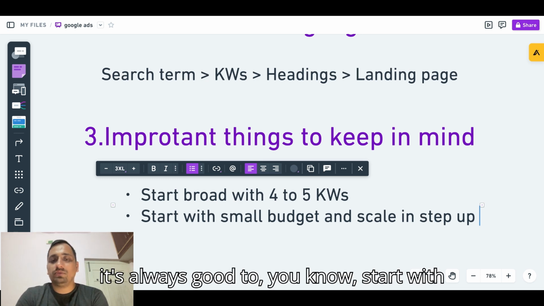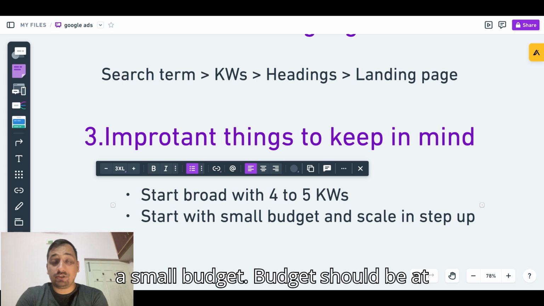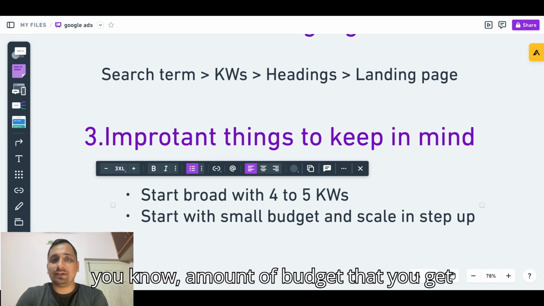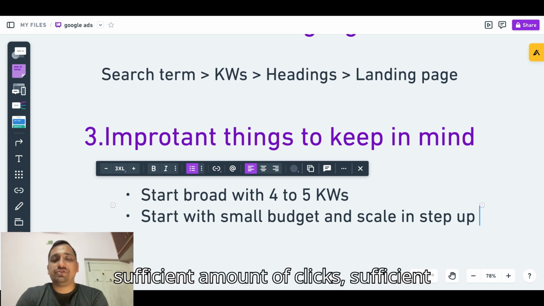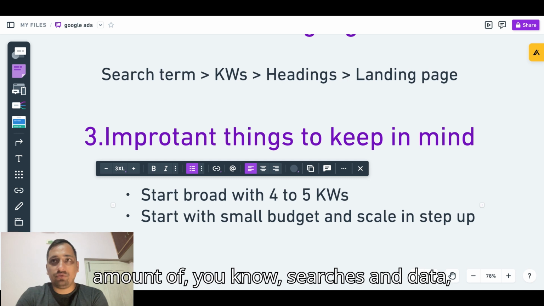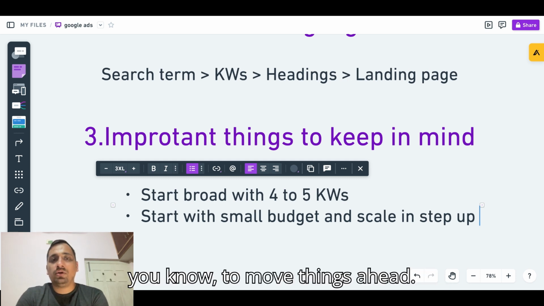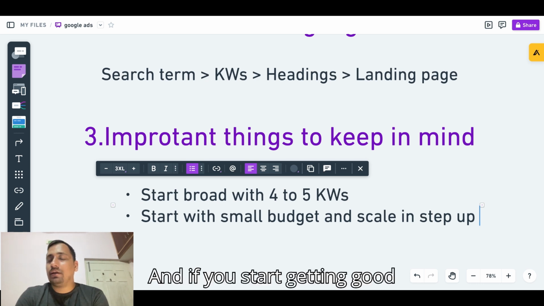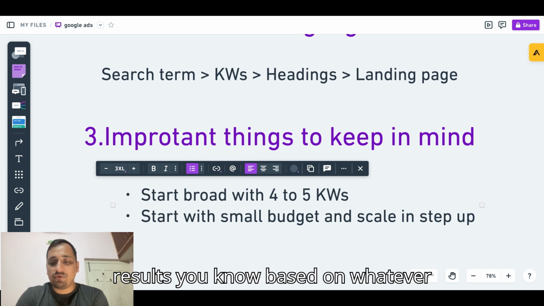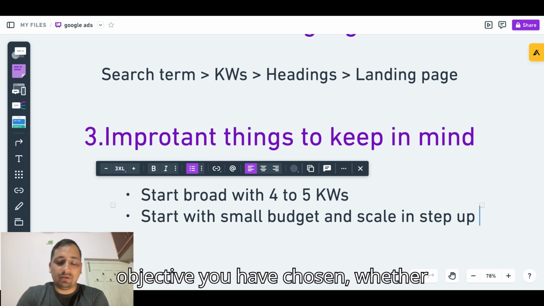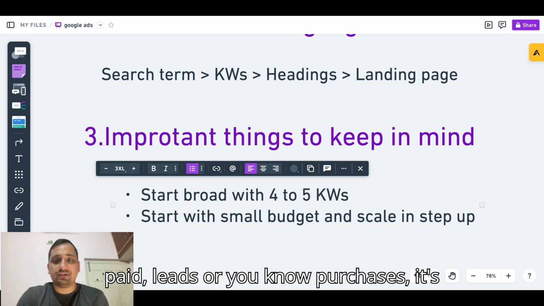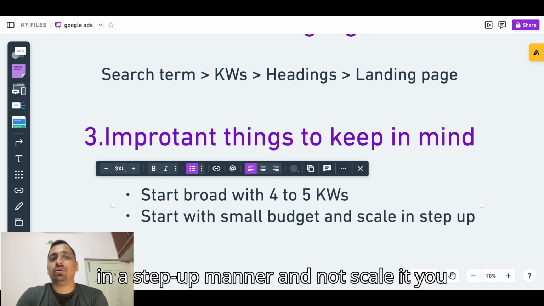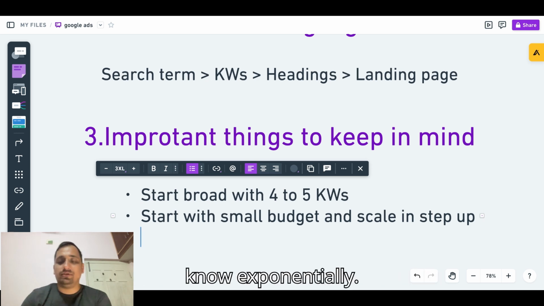It's always good to start with a very small budget. Small could have a different meaning for different businesses and people. But it's always good to start small. The budget should at least be enough that you get sufficient clicks, searches and data to move things ahead. And if you start getting good results, based on whatever objective you have chosen, whether leads or purchases, it's always good to scale the budget in a step-up manner and not scale it exponentially.